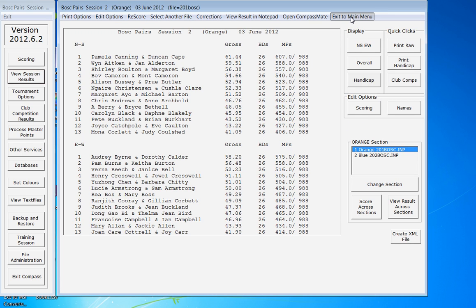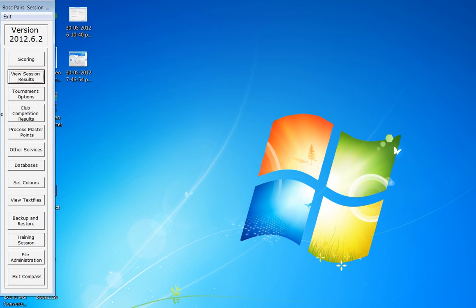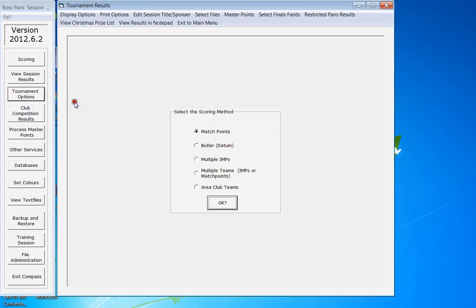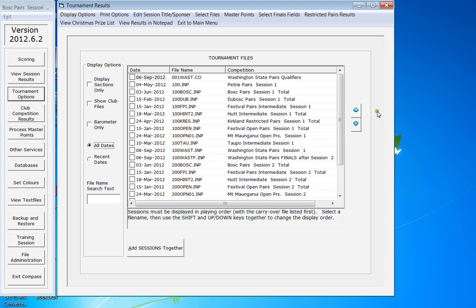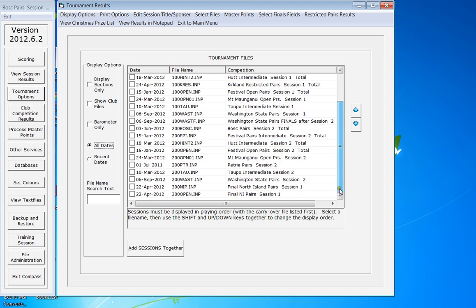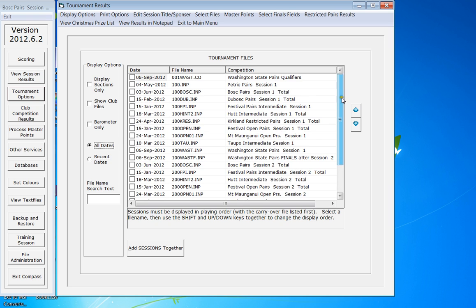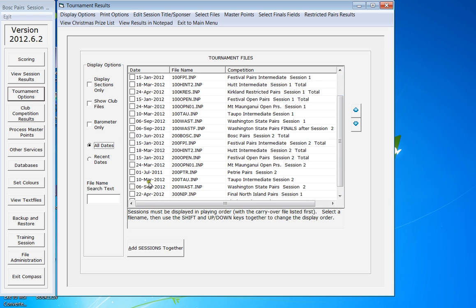So we'll look at the overall tournament result again. So we'll exit from there and we'll calculate the tournament result. And here now, conveniently, it just shows you the recent files that have been created, but usually you'll have a list that looks like that, but you can show all tournament files if you wish, which is rather confusing of course, but you can actually narrow the list down.